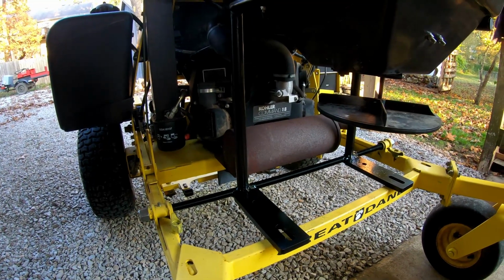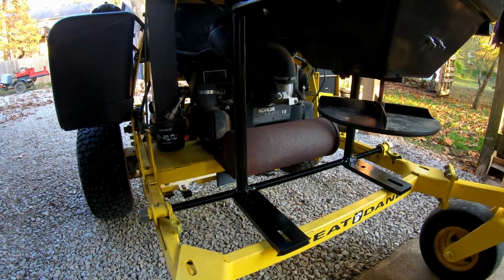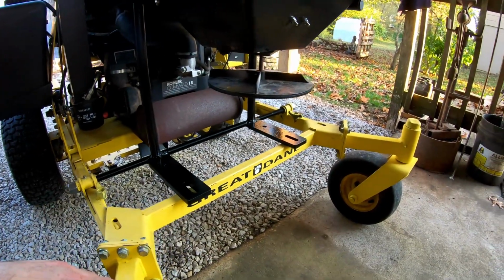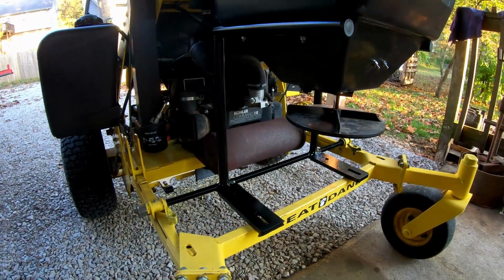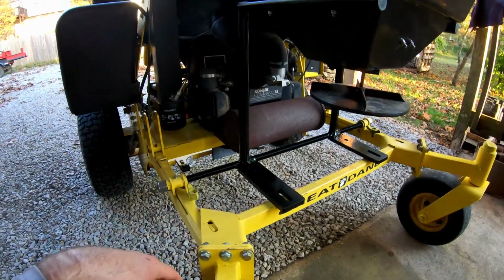When I'm applying fertilizer, I definitely don't want that getting all over everything because it's corrosive. It's already going to get on some of the stuff up here in the front, and I can rinse that off at the end of the day when I'm done. But I just want to get a shield in place so that none of it goes back.